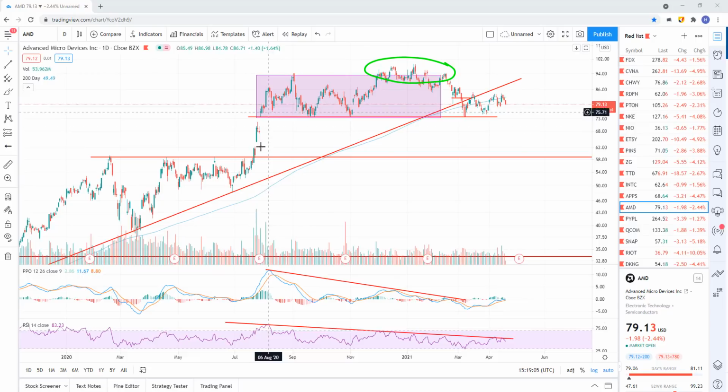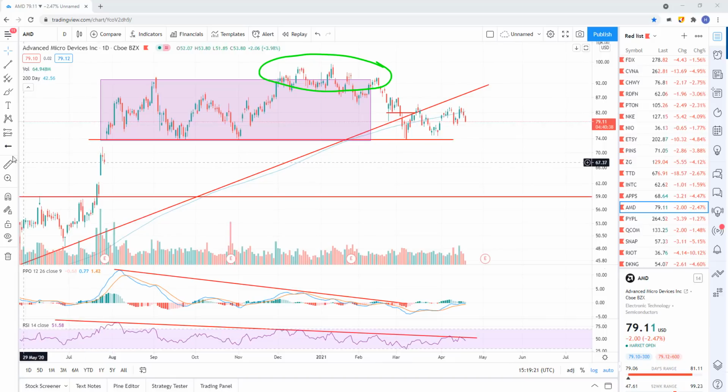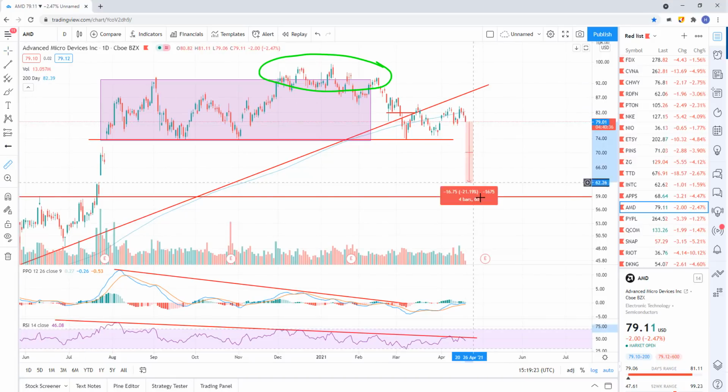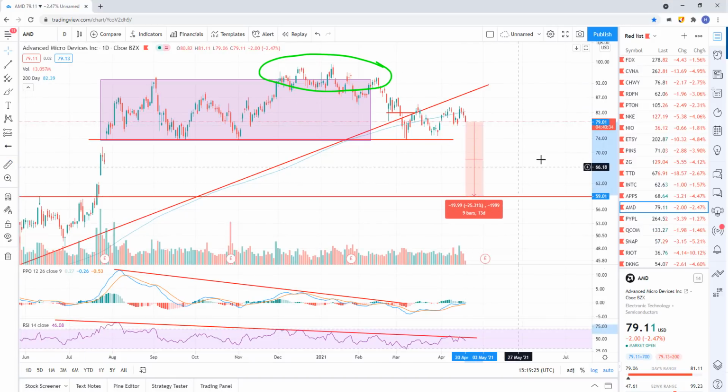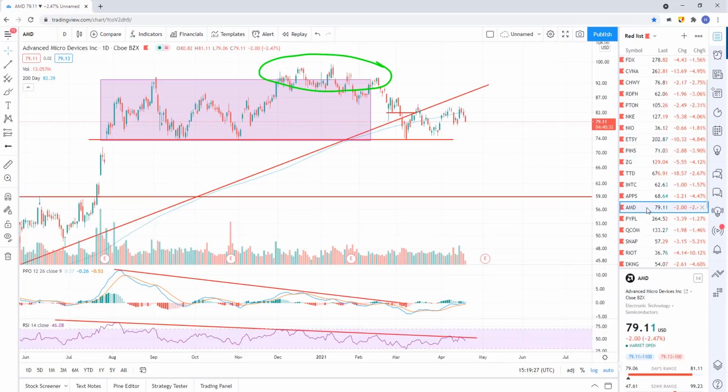See this thin zone right here where we just kind of gapped up and traded right through it, and not a lot of trading took place. If we get down into there, I think we're heading right to the bottom of that zone, which is about 59. That was resistance back here several times as well, so that should be your next level of support. And that's the trade idea for that one. Where we're at now, down to there, that's a drop of about 25%. So we're going to continue to just let that thing play out until it proves us wrong. Where does it prove us wrong?